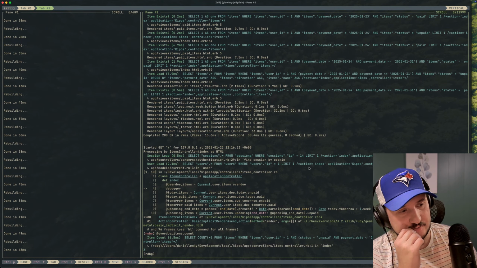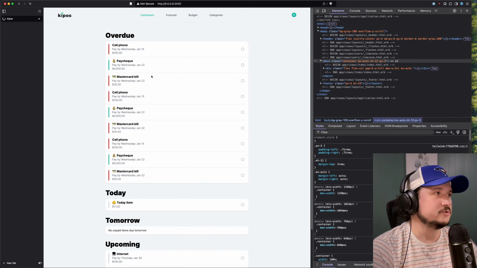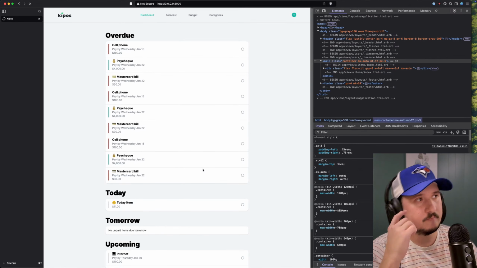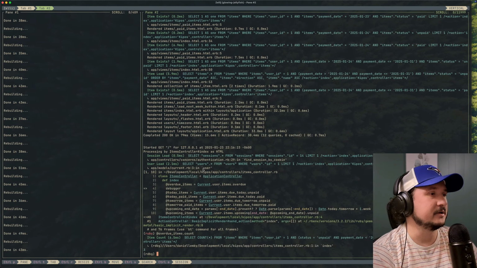So we're going to count of 3. 1, 2, 3, and then it repeats 1, 2, 3, 1, 2, 3. So the query is correct, but we're rendering things 3 times for some reason here.